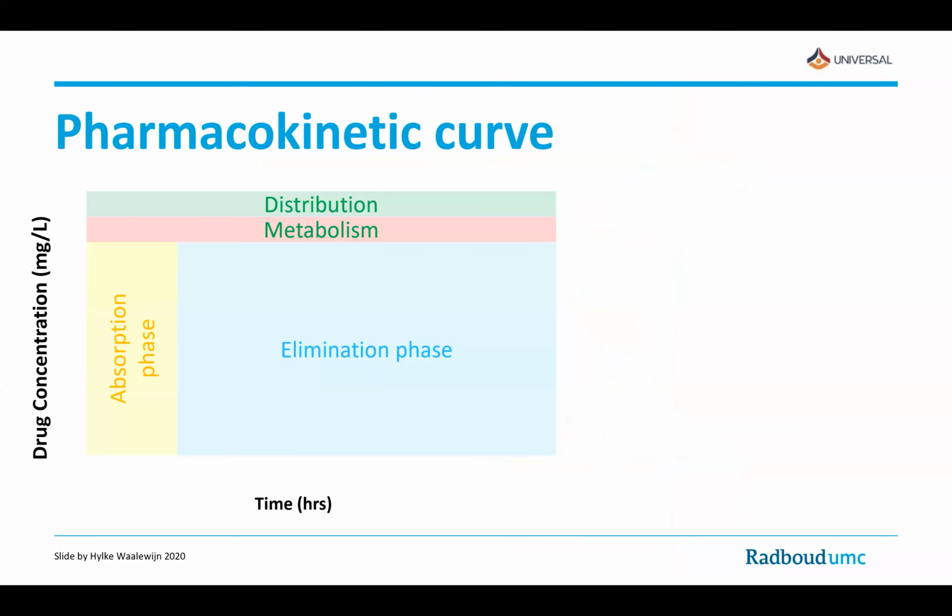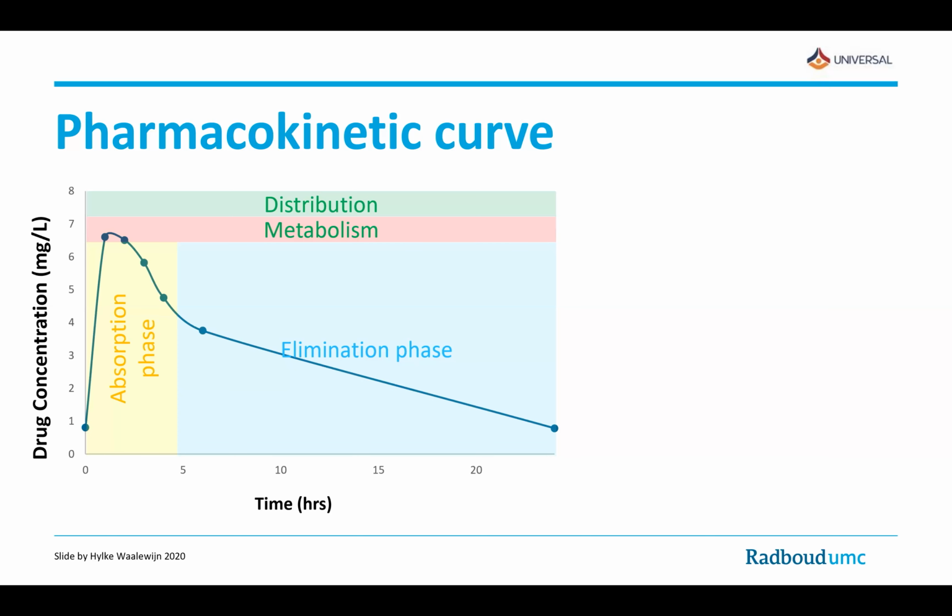If we want to get more insight into these processes of what the body does to a drug, we can take a pharmacokinetic curve. We do this by taking multiple blood samples from a person after administration of a drug. And after measuring these samples, we construct a pharmacokinetic curve like this, which shows us the drug exposure throughout the whole day. And from this curve, we can see what the absorption looked like, but also the distribution, the metabolism, and the elimination.